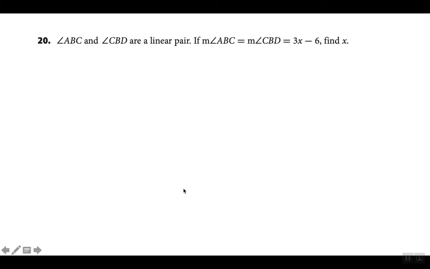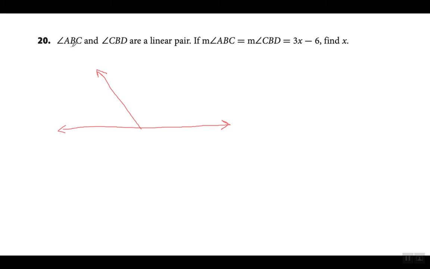Okay, and now this one involves a linear pair. So again, let me draw a rough sketch. A linear pair will always form a straight line. Now I don't know exactly what these angles look like. It doesn't matter. All I'm going to draw is a straight line and divide it into two angles. And that'll help me visualize what I have to do. Maybe this line doesn't belong there, maybe it belongs this way. It doesn't really matter. Okay, so we have angle ABC and angle CBD.